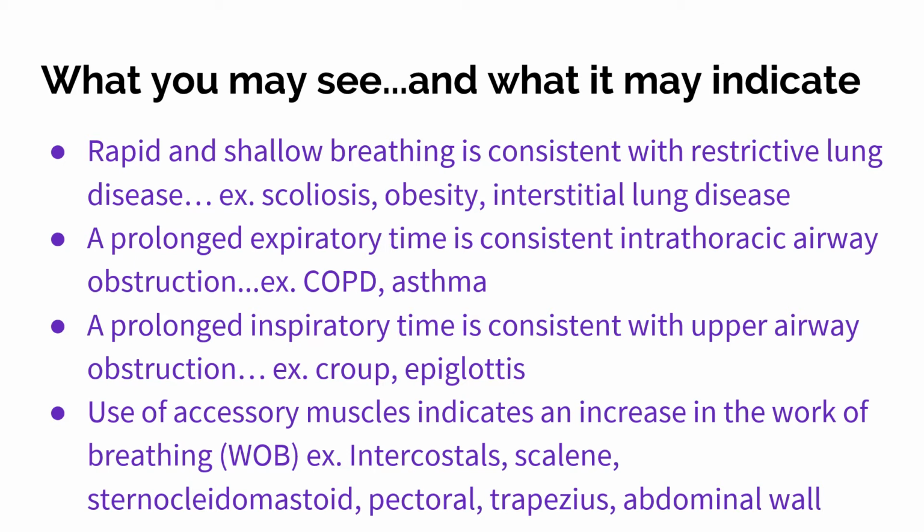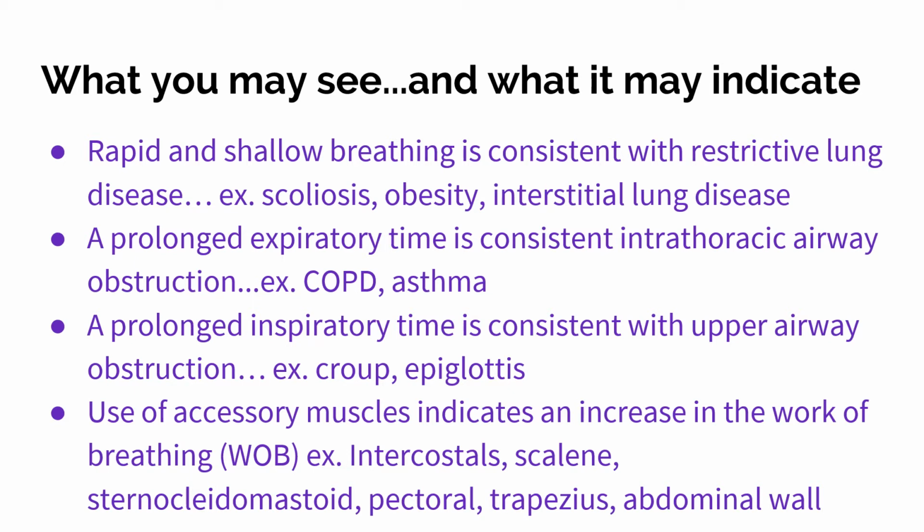When we look at rapid shallow breathing, it's more consistent with restrictive lung disease. This is how I keep it straight in my head: when I was first learning it, I thought of restrictive like a girdle or a corset that they used to wear in the olden days, which really limited the chest wall movement. It's not really mechanical, but it's a different way of looking at it from obstruction.